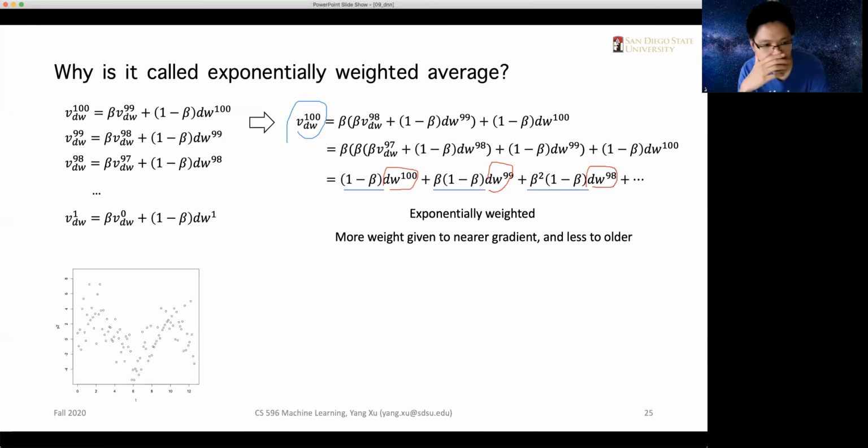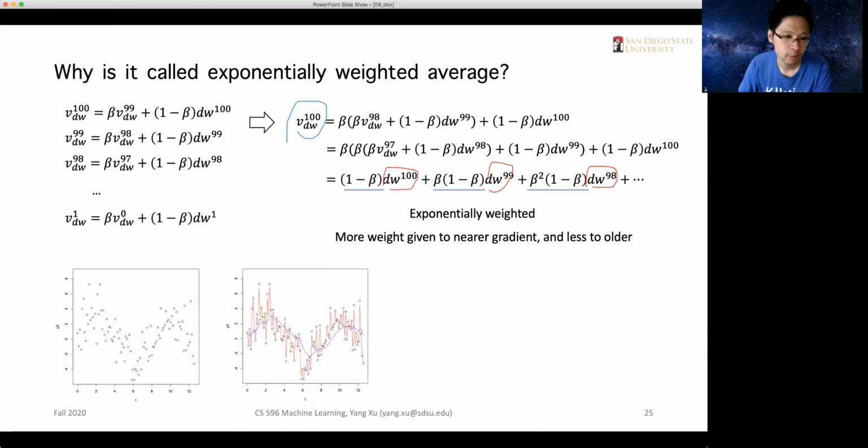The result of doing this exponentially weighted average is the blue curves in the example shown in the charts. The actual data points are indicated by the circles.